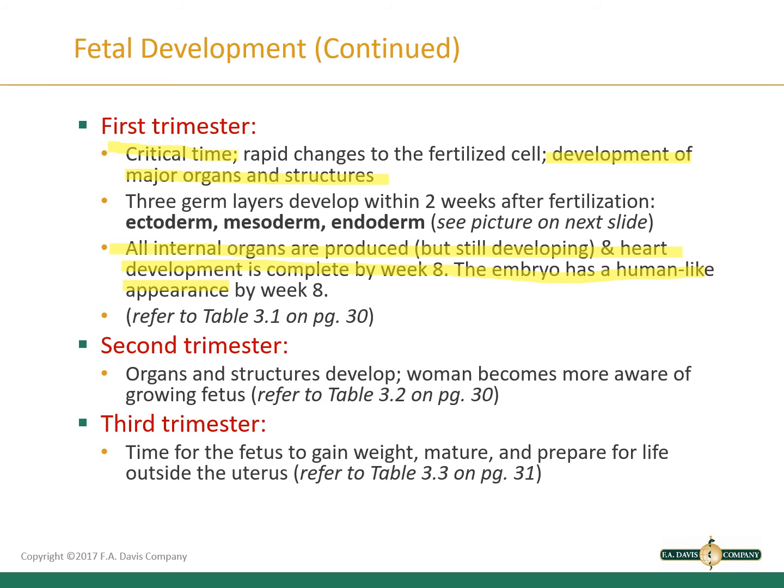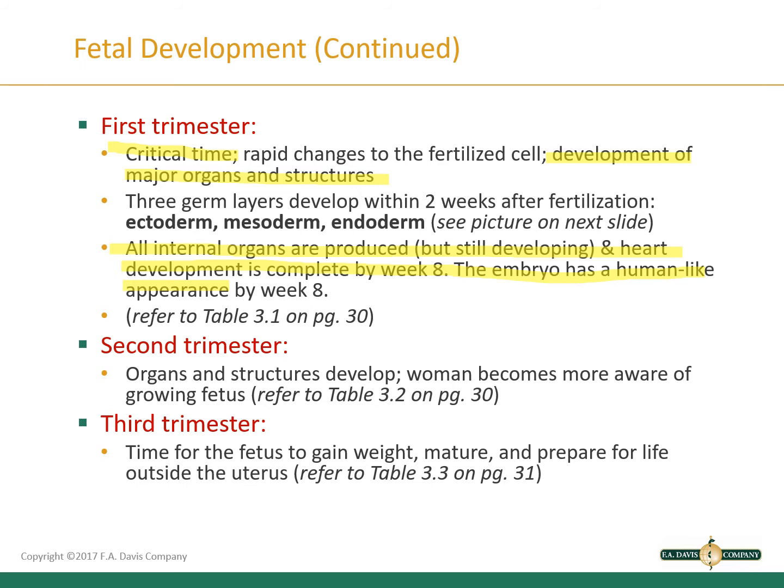By the 3rd trimester, it's time for the fetus to gain weight and to mature, prepare for life outside of the uterus. By month 7, the body fat increases. They can use the sense of vision and hearing. By month 8, they have active periods that are more noticeable by the mother. So they become much more active. Month 9, the fetus matures and becomes prepared for birth.